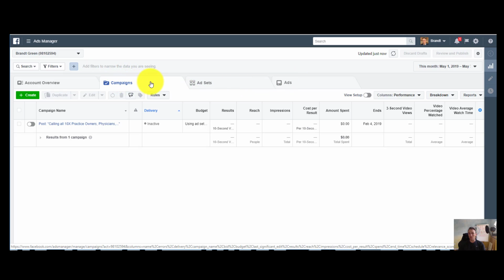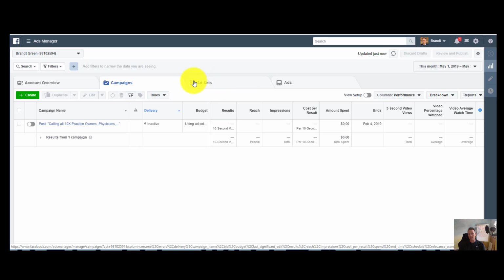The campaign is your objective. What are you trying to accomplish? Are you trying to get traffic? Are you trying to get people to go to a landing page? Are you trying to get people to sign up? Are you trying to get people to like your page? For the sake of what we're trying to accomplish with this quick start training, we're trying to get people to sign up for an offer. We're trying to get conversions. We're trying to get leads. And then we also want to make sure we target the right people, so that's where the ad sets come in.